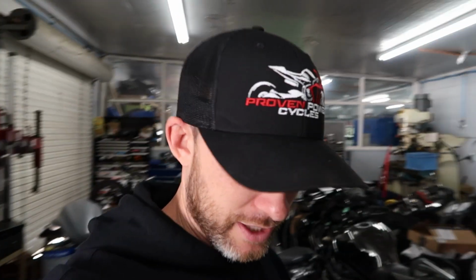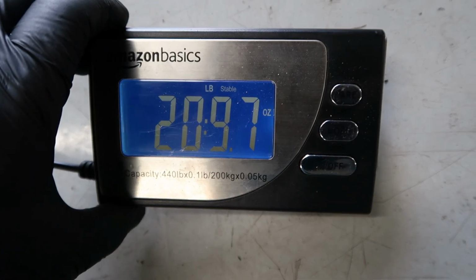Yeah, that is heavy. 20 pounds on a cat and a muffler, that's crazy on a bike. We got most of the exhaust. The only thing we're missing is the servo motor, which we're going to flash out before we pull it. But with everything all combined, we are just over 20 pounds and 9 ounces. So basically 20 pounds, we'll say 20 and a half, all right?